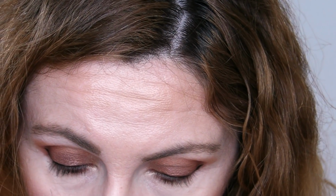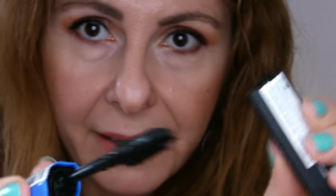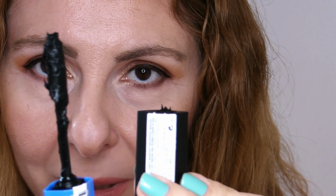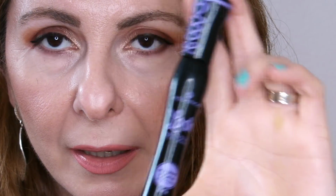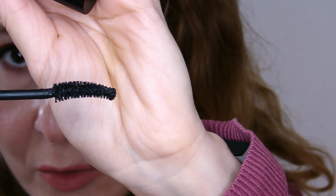But ooh, guys, you see what just happened? The stopper has just broken, and now the mascara is completely ruined. So this is a fail. Wah, wah, wah. I cannot use it anymore. For this reason, I will use my old Essence Lash Princess Sculpted Volume Mascara, which has a more curved type of wand.